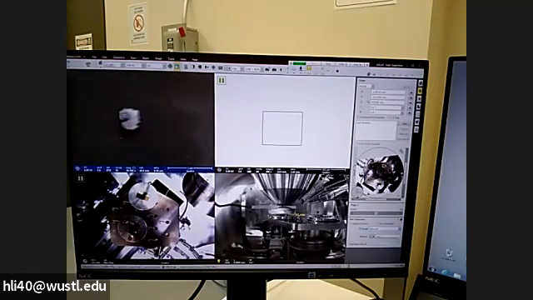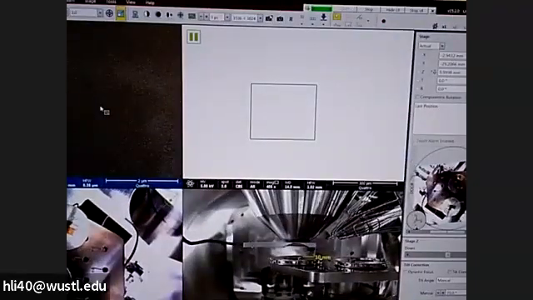If your target is out of this green box, you can move the box. Just put the mouse on the edge of the box, not inside. On the edge of the box, you will see an arrow cross. Then you can move the window to the place you like. Then you adjust the focus knob to make the image focus. Let me zoom in a little bit there.